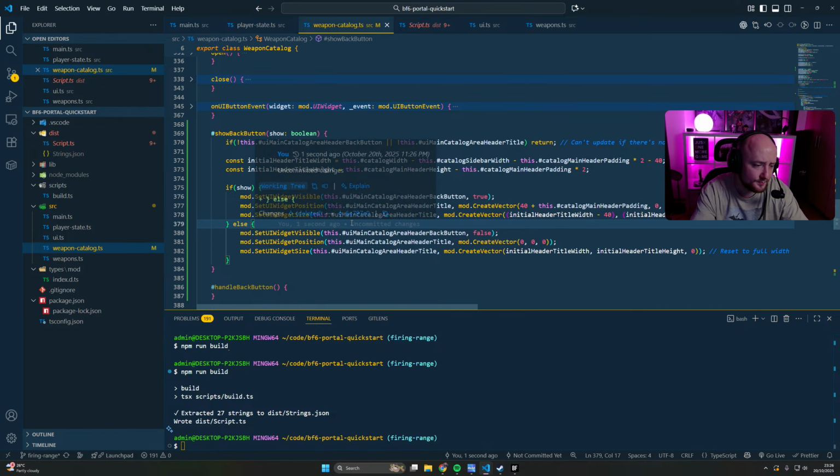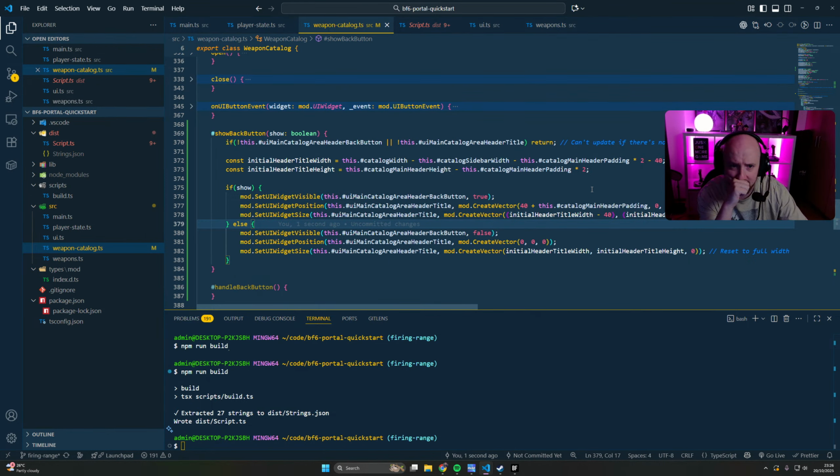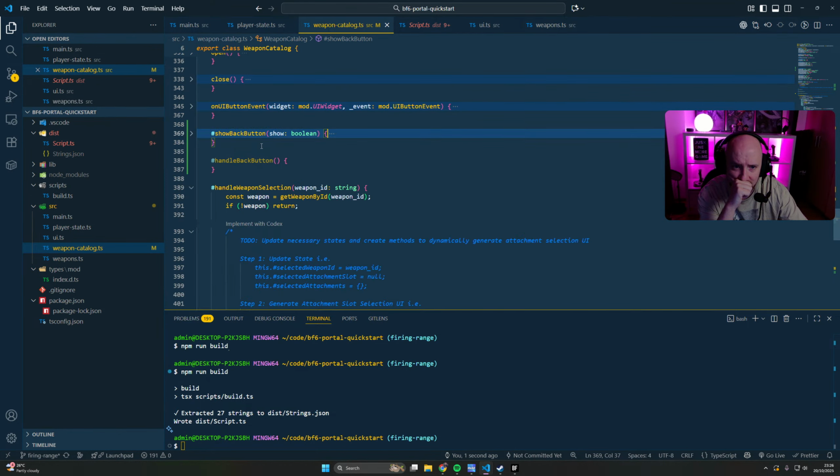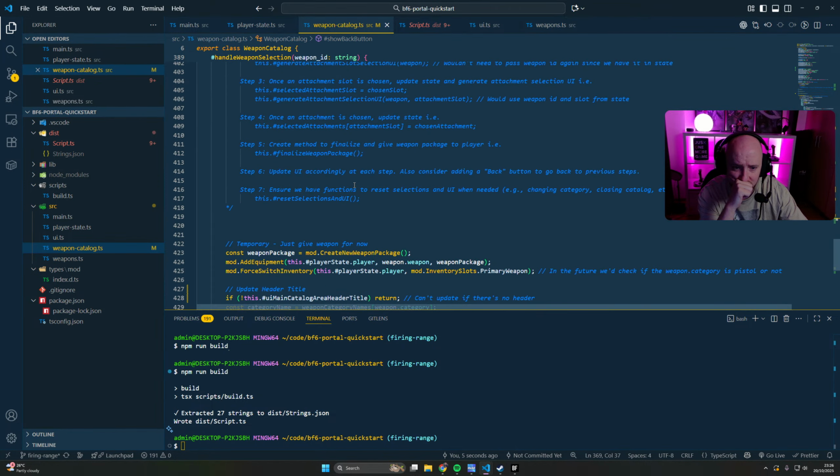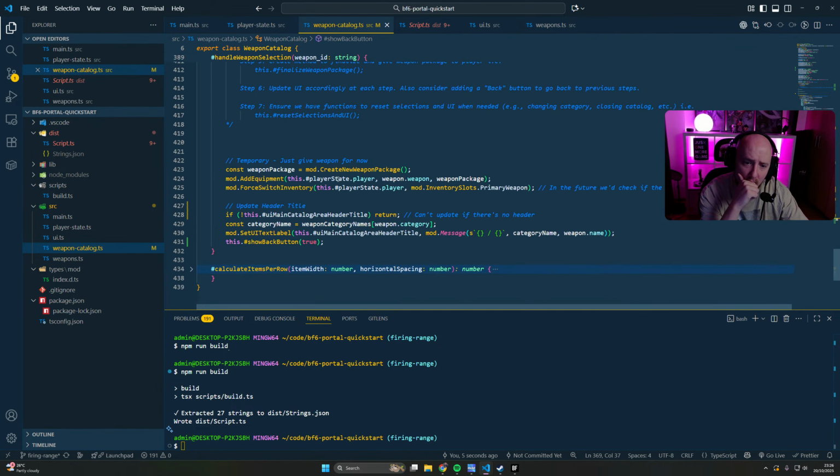I think that's it. So how can we test this right now? We have handle weapon selection, right?